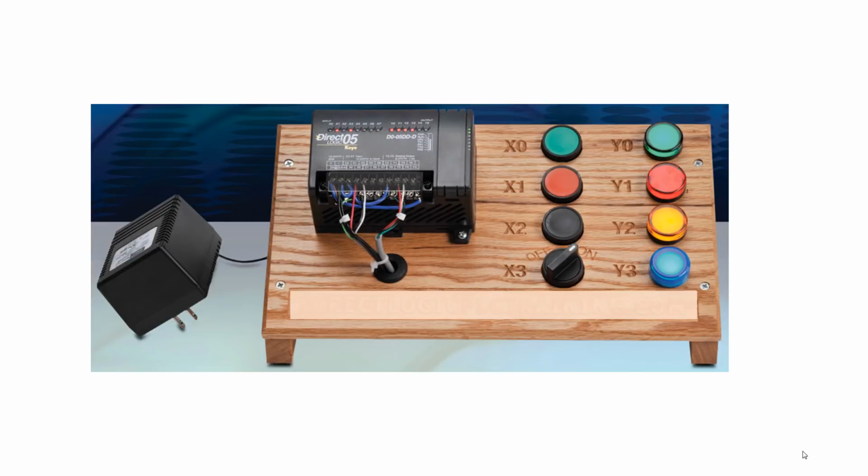Now, learning stations, and these aren't mine, I just grabbed these off the web. This is a nice looking little station. I like oak, but it is deficient in some areas. It's only got 4 inputs and 4 outputs. Now, if I look at that PLC closely, it looks like a PLC Direct. It looks like it has 8 inputs and 6 outputs. If you look at the LEDs on the top edge of it, unfortunately, they're only using 4 and 4. The disadvantage to that is that it limits the practical applications that they can do.